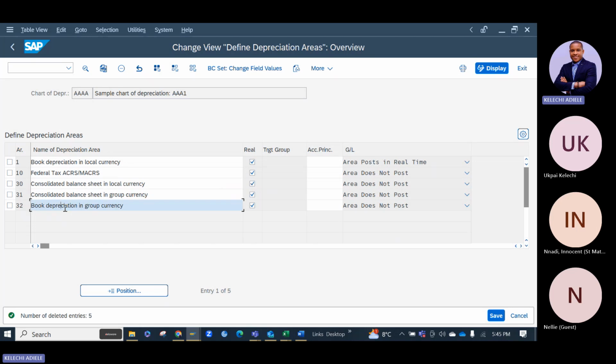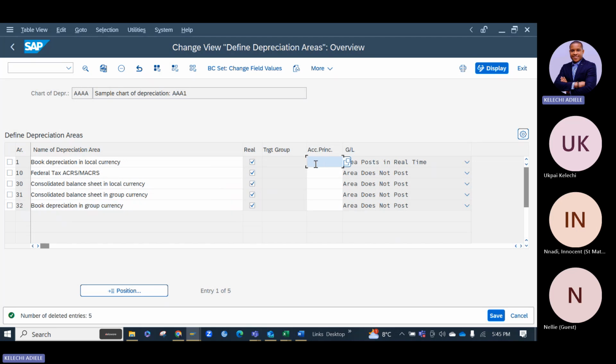Book depreciation speaks of depreciation that affects all your GLs, while balance sheet is only balance sheet depreciation, and most times it affects the group currency. So these are the basic depreciation areas I want to apply to my company code.